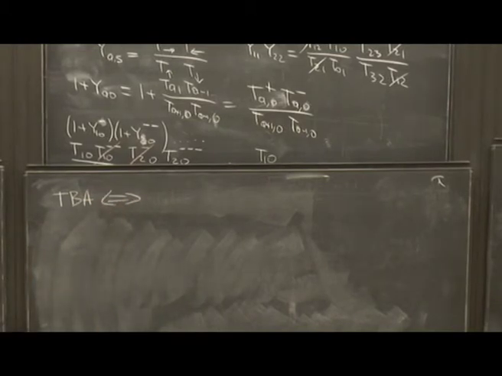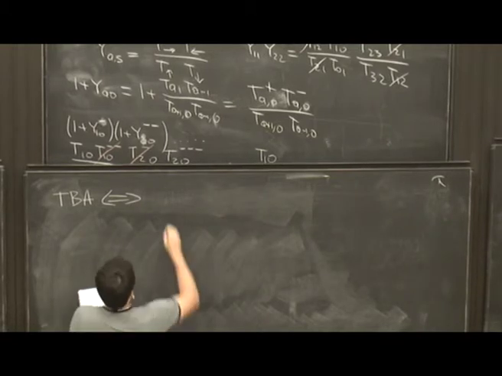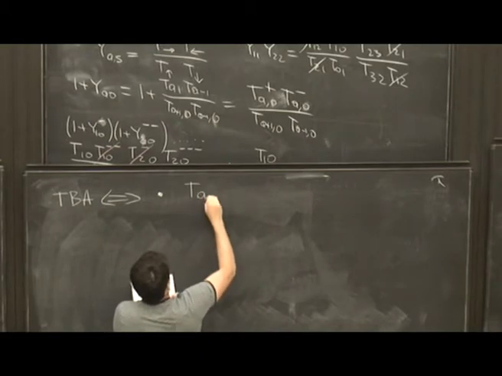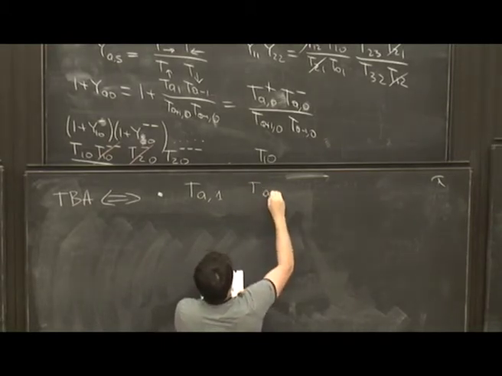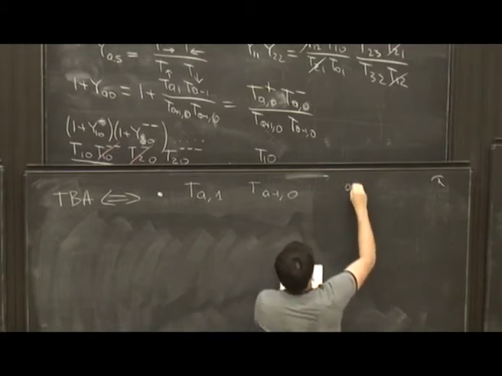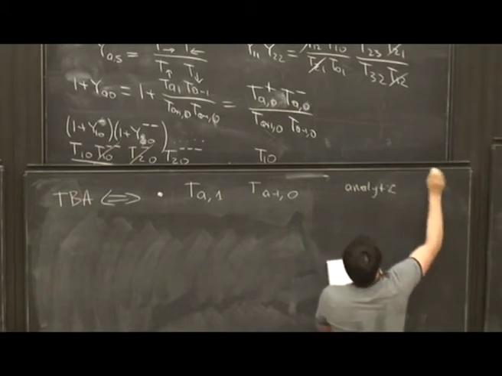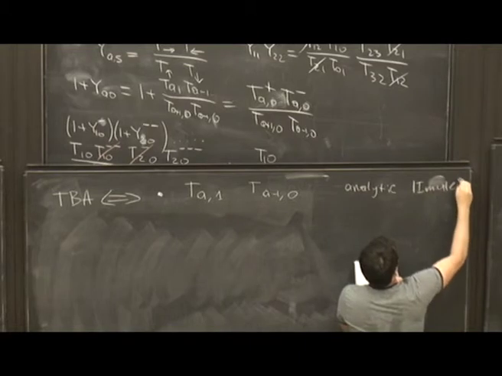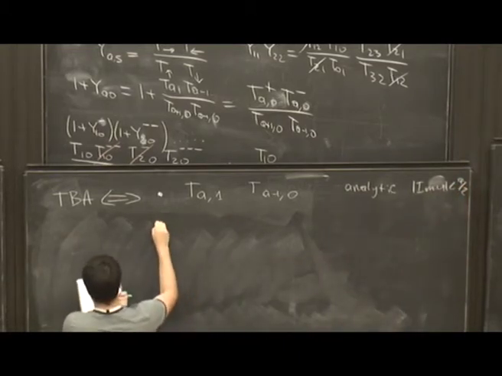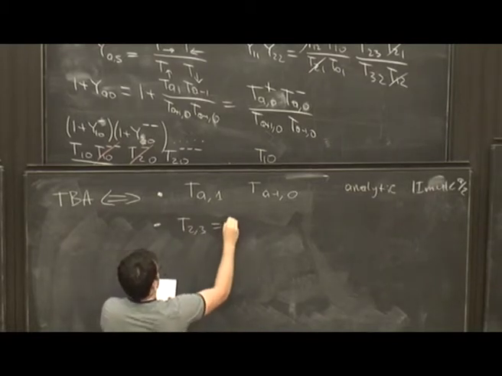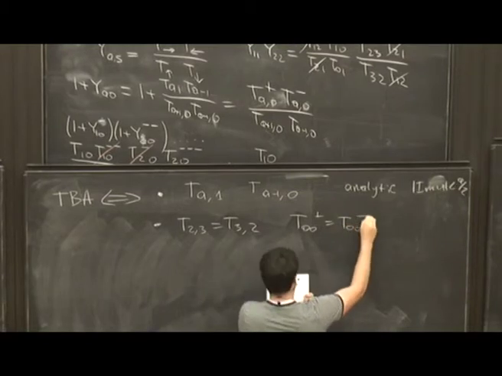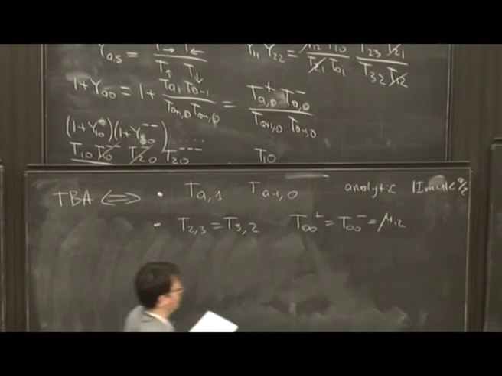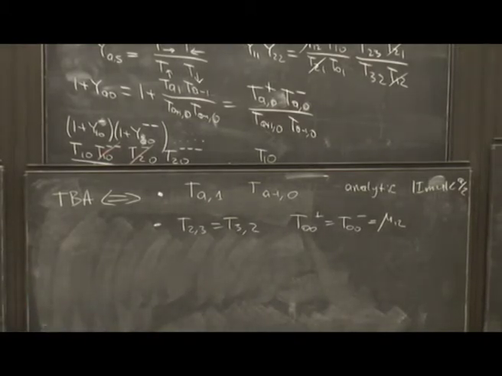And so, if I now apply the same procedure to all equations, then I get very simple consequences, which are the following. First, T_{a,1} and T_{a-1,0} are analytic for |Im u| more than a over 2. That's what we discussed already. Then, as other consequences, T23 is T32 and T00 is periodic. We denoted it by mu. That's what we already know.